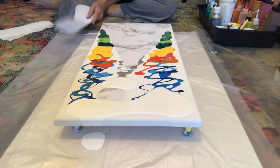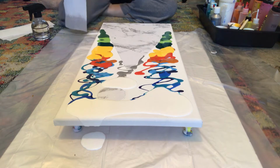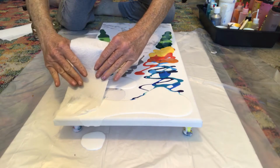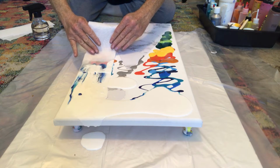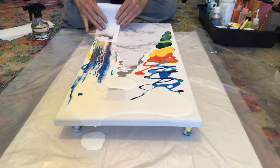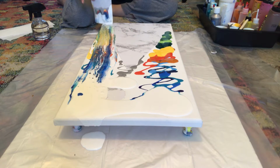Now I'm going to do the swiping part. So I'm going to spray the end of a paper towel, and I'm going to start at the top and just swipe all these colors down like so. Ooh, ain't that nice?